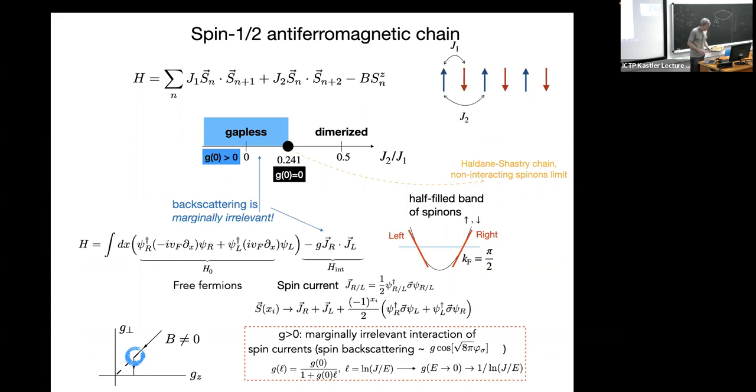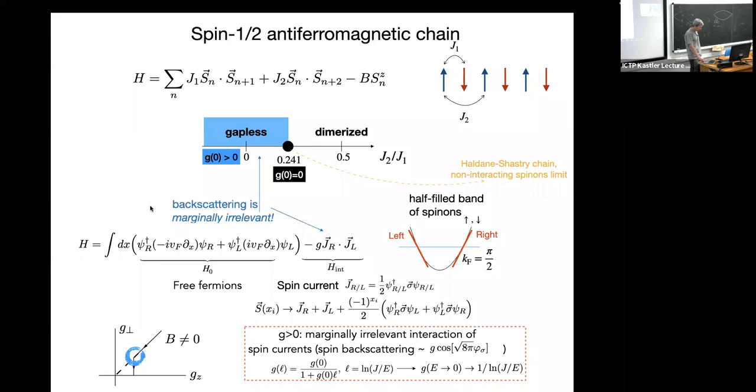So let me summarize key properties of the one-dimensional spin-half Heisenberg model. It's written here. We have exchange interaction between neighboring spins J1, and for future use, I add J2 connecting next-nearest spins, and in general, we'll have a magnetic field. A lot is known about this model. In particular, if we look at the zero-temperature ground state phase diagram as a function of the J2 to J1 ratio, in a finite range from zero to essentially a quarter, J2 to J1 of 0.241, we have a gapless Luttinger liquid critical ground state. If we increase J2 beyond this point, it becomes dimerized and a spin gap opens.